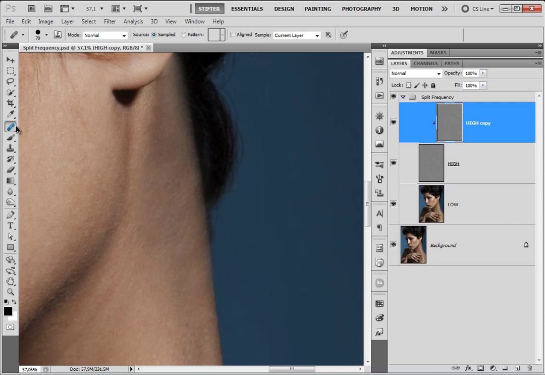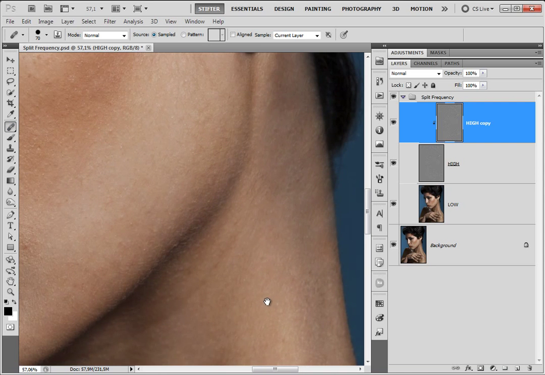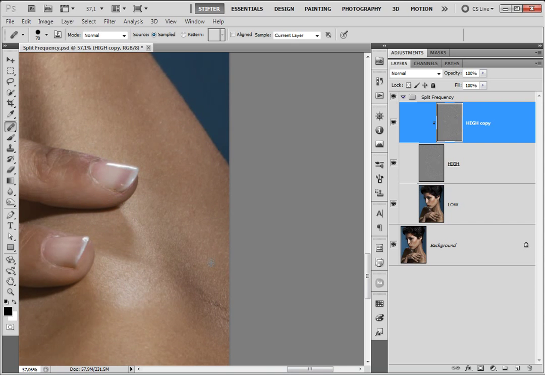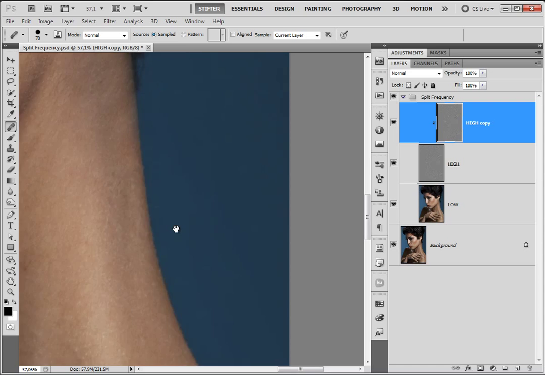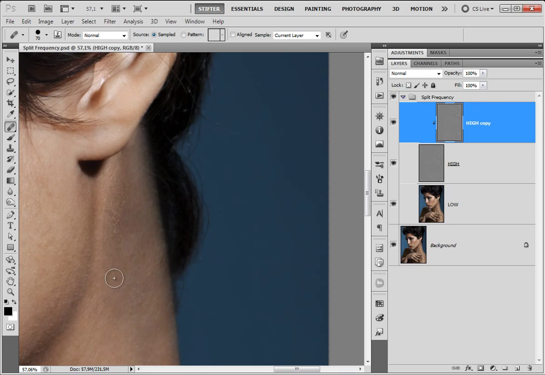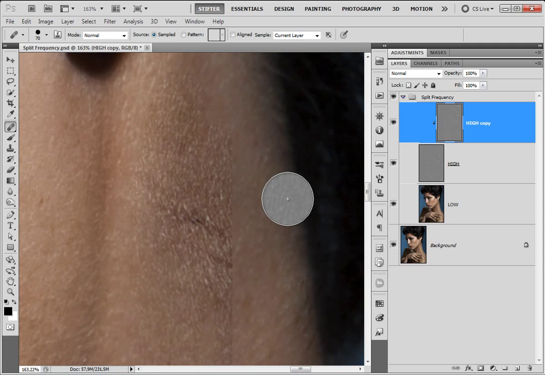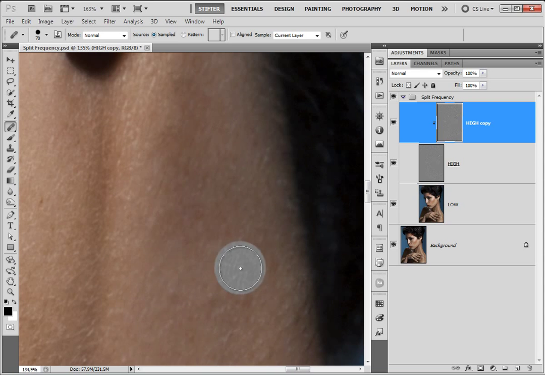So what I'm going to do is I'm going to use my heal tool, and I'm going to sample color. I'm going to sample some skin pores from here, and let me try to paint over this area so you can see. See what it did? It painted exactly that pattern. The problem is, of course, is that it just doesn't match. This is a way too harsh skin pores to match this area. So I'm going to undo that.